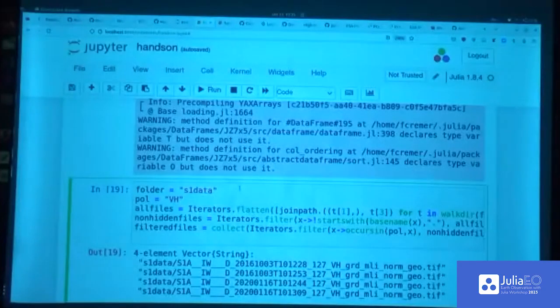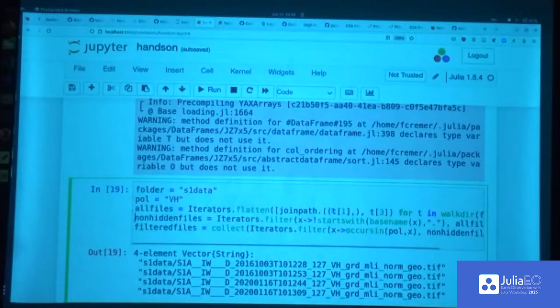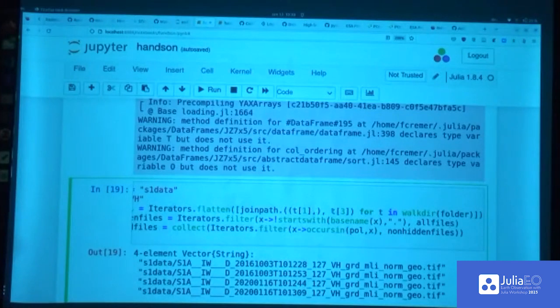So to work with the Sentinel-1 data, we have this folder S1 data. And then we just specify a polarization. So we first want to do this on the VH data. And then basically these lines are just to walk through the folder and find all files that have this polarization string inside them.